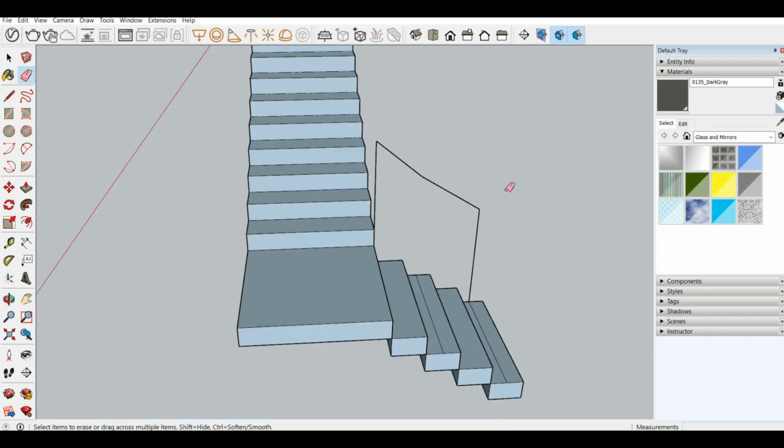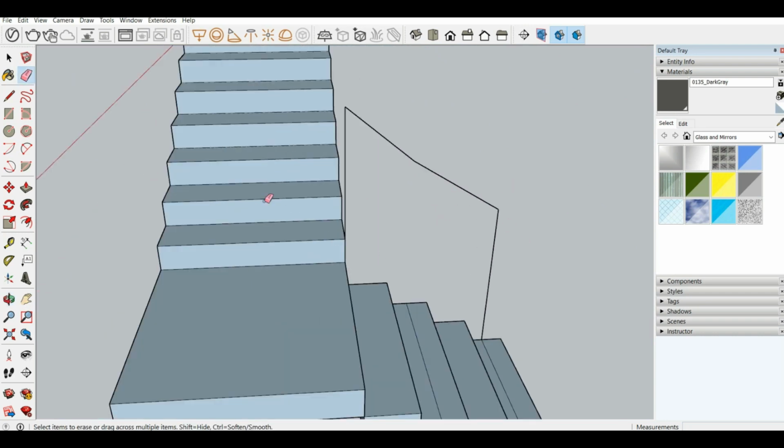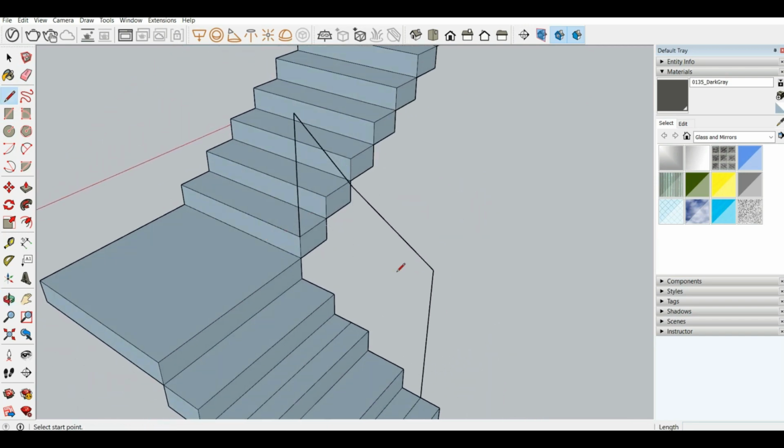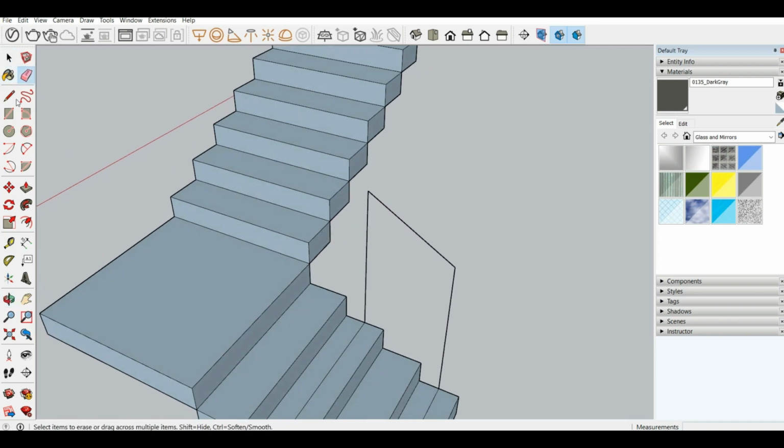Actually we don't want to erase the middle line. We'll start with one step, and actually I'll press Ctrl+Z and bring back the line. So here we go, and now again Ctrl+Z and I will erase the remaining geometry, this line. Okay, here we go.